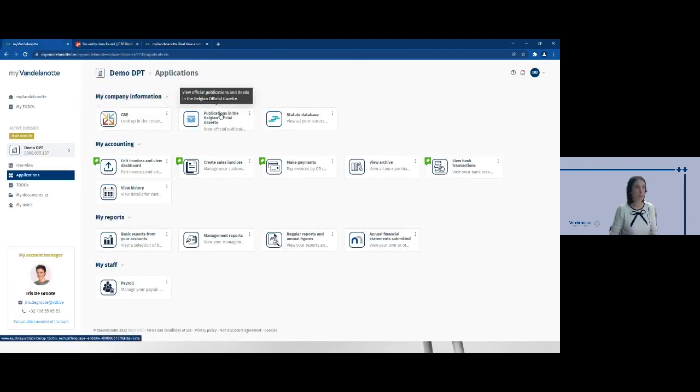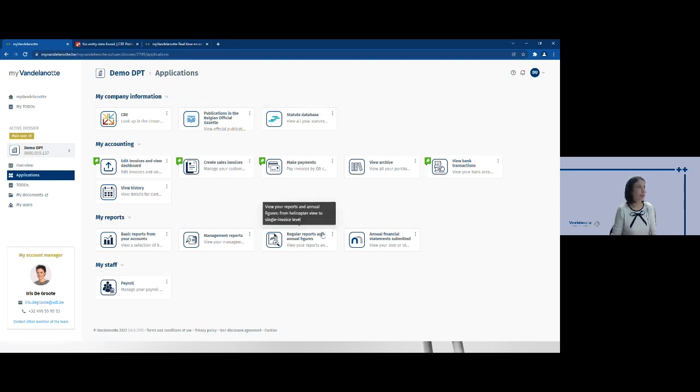We also have a direct link to the publications in the Belgian Official Gazette and a link to the statute database. For companies that are incorporated in Belgium, this is all recently centralized in one database, and via this link you have direct access for your company. So this is all file related.